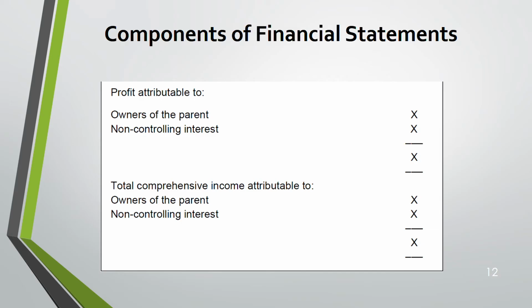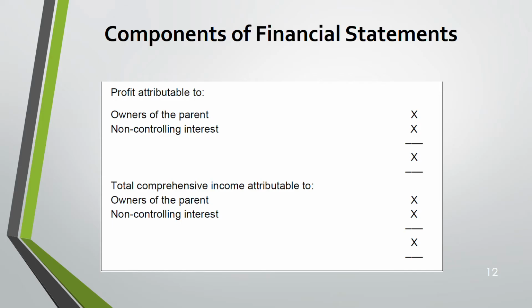Then after this is the continuation. After total comprehensive income, below comes profit. One is profit, the other one is total comprehensive income. Profit which goes to parent, which goes to NCI. Total comprehensive income also goes to parent and to NCI, your non-controlling interest. For example, you have purchased 80% shares in a company. So 80% is for the parent, 20% is for the NCI. For profit also you have to divide like that.